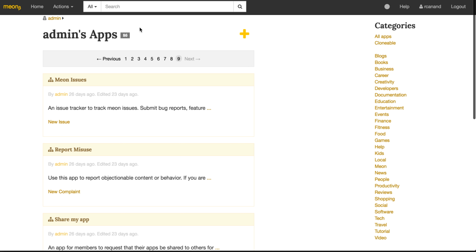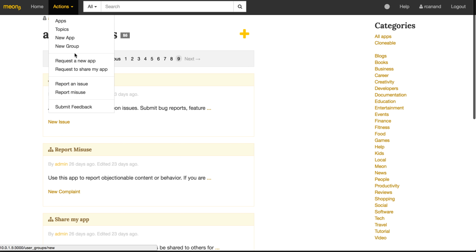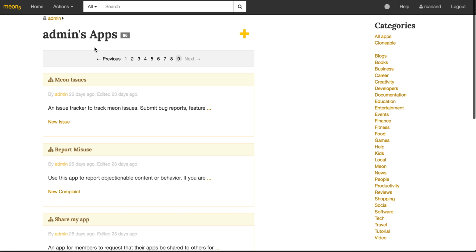You can always go up to this actions menu and say request a new app, and you can tell us what kind of app you'd like, which you don't see here, and we will try and create it and give it to you very quickly, because the actual creation time, as I said, is just a few minutes. So if you've described it well in detail, then it should not take more than a few minutes to have that app up and running.